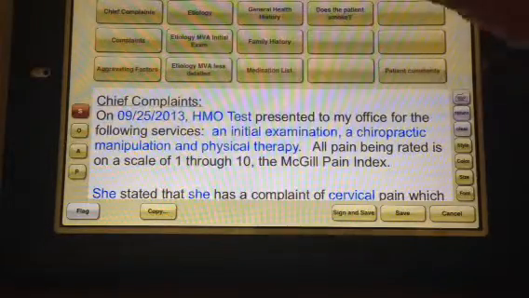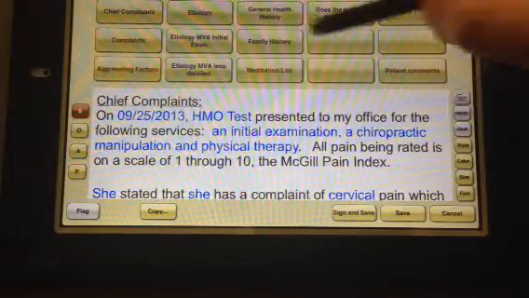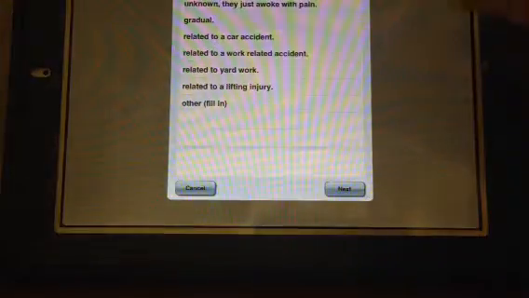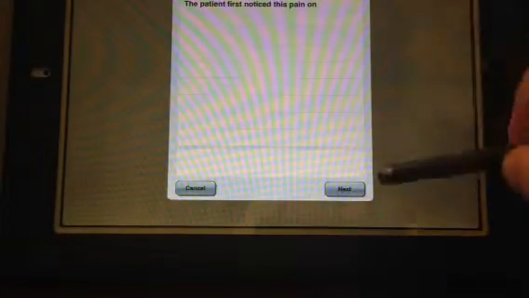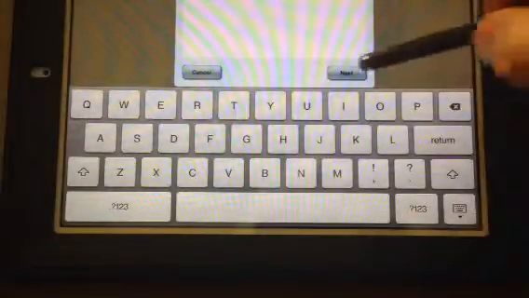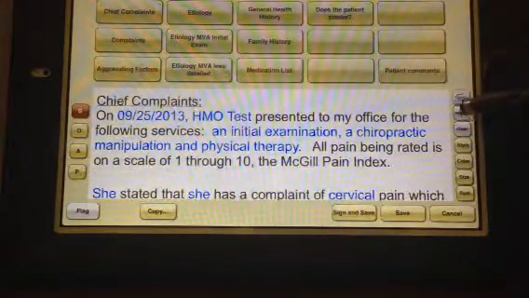We're going to add some spaces, say that palliative factors, it feels better with rest, sleep, and Advil, and that there's no other information we're going to give. The etiology, we're going to say his pains began about a month ago, and that the cause is unknown, and we're not going to say when he first noticed it. It's not a car accident.